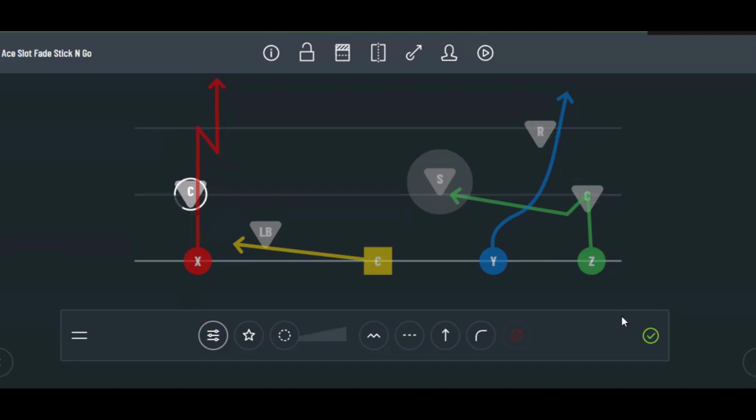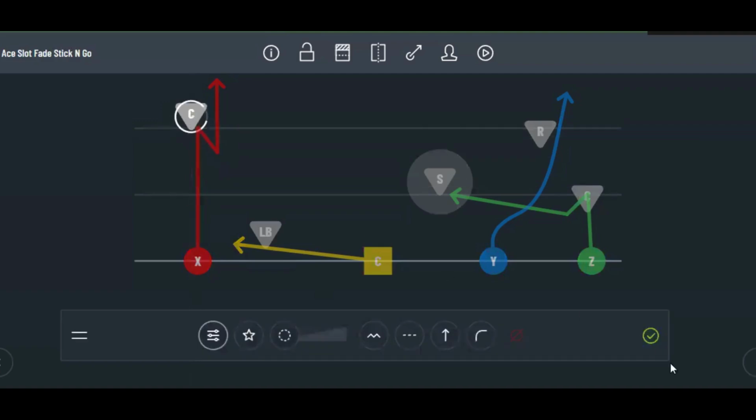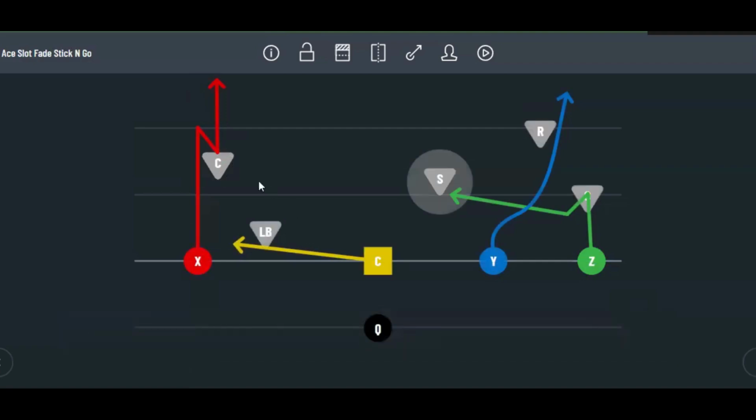And what we're going to do here is when you see this happen, now we're going to turn to the quarterback, like, hey, so now I want you to go curl and go. So we're going to curl. Quarterback's going to pump fake. I want you to do your best acting job, like you're going to throw this ball to this X. You're going to pump fake. The corner's going to bite, and then we're going to go deep, and we're going to score a touchdown. That's the whole point of that play.